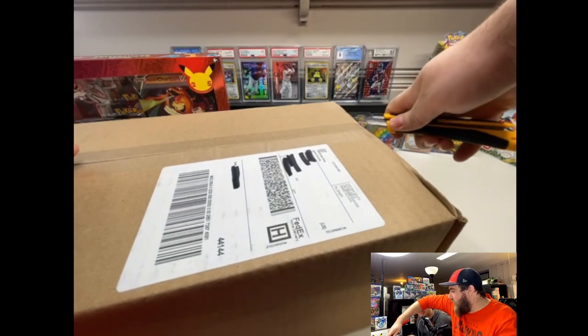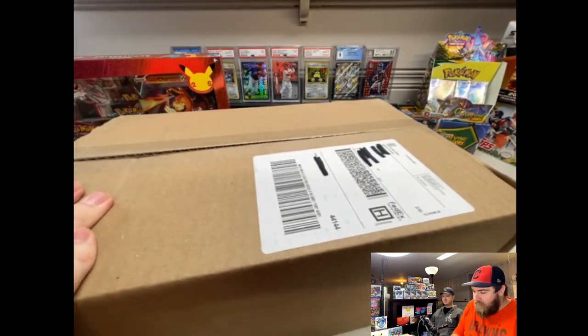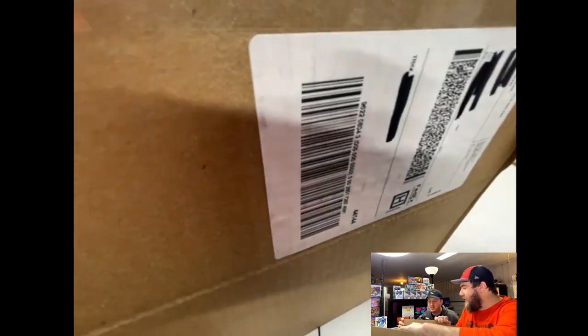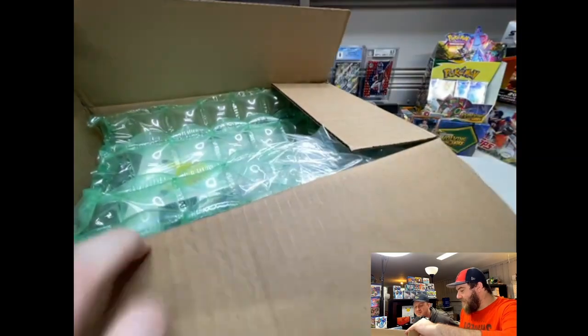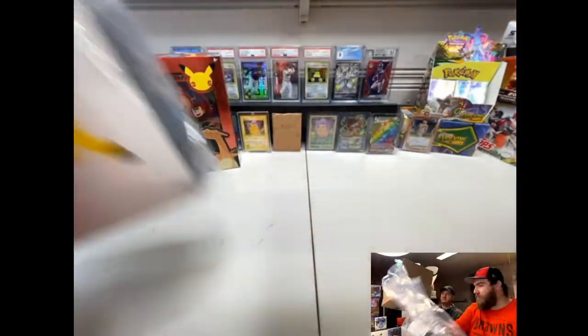So true. I was about to say the same thing. I feel like there's going to be 4 or 5 Mailbag Mondays in a row that are just all the same stuff because it's just what came out right now. That's, you know, fine. Oh, Lord. Excuse me. I love how StockX ships their stuff, by the way. It's, like, perfect.